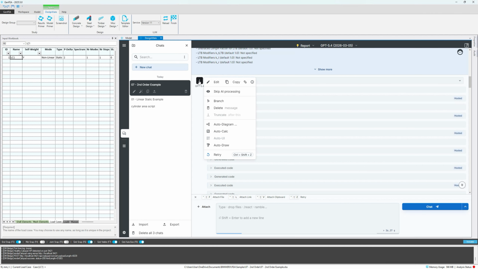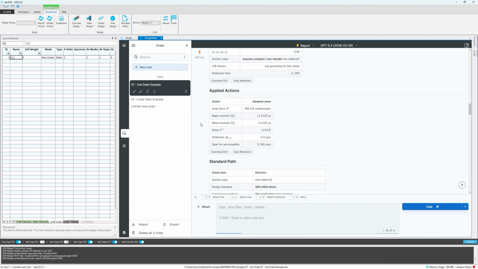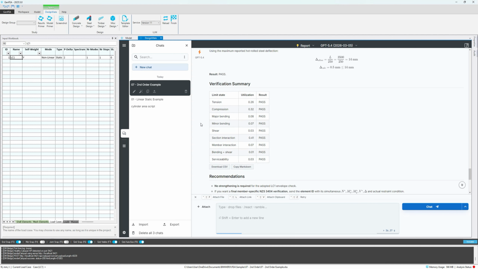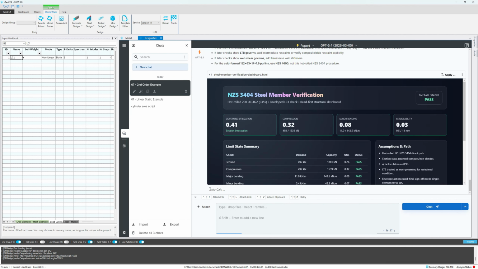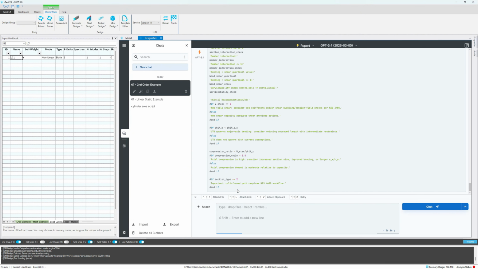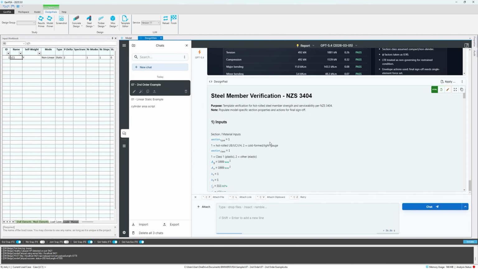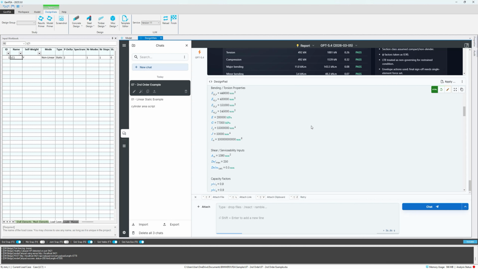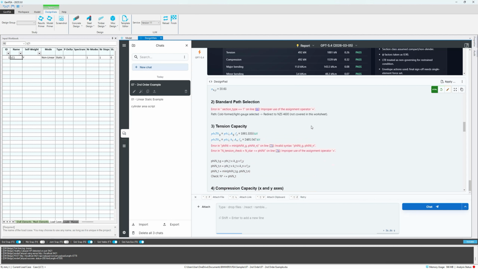Now we've built in another tool here. Previously, if we wanted to run the DesignPad, which is our calculation scripting engine built into GenFEA or connected to GenFEA, we had to run a separate applet and a separate persona for that. Right now you can access this from any chat. So all I did is I said do the AutoCalc, and you'll see it'll generate the code for DesignPad, but it will also actually render the math.